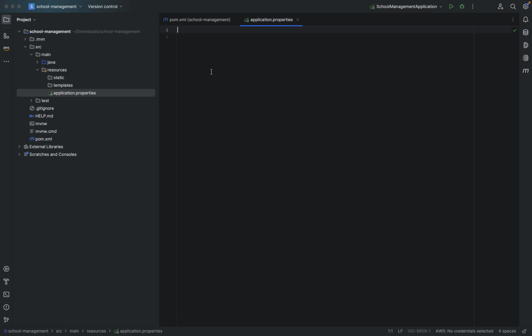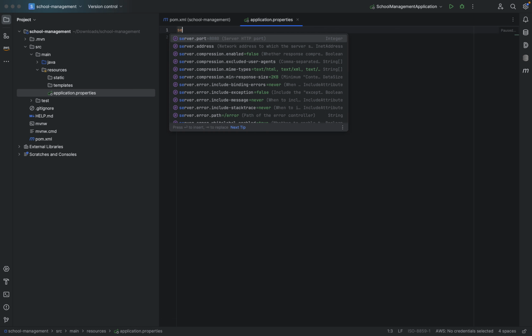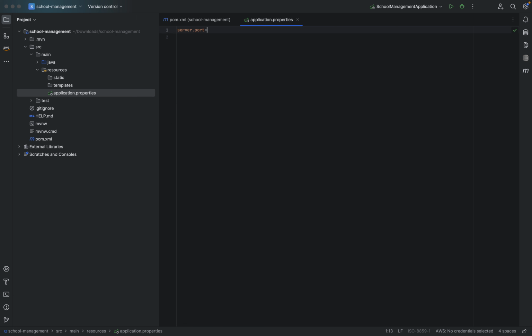So I need to do that within my application resource file. I enter the value server.port, and then I give the port 4506. So this is the port I want to work on. Now whenever I start my Spring Boot project, it will not work on the default port 8080 anymore, but it will work on the assigned port right in here on my application property file.